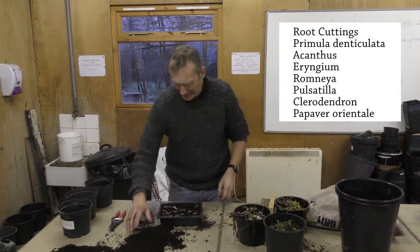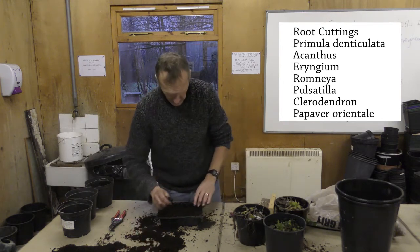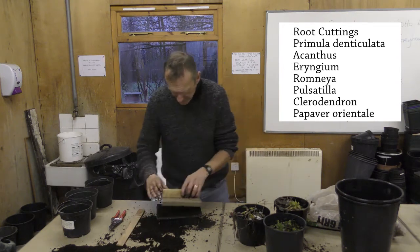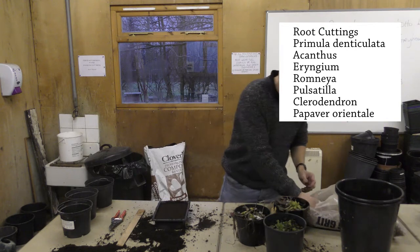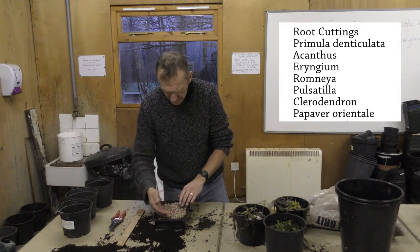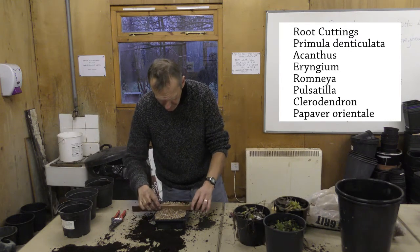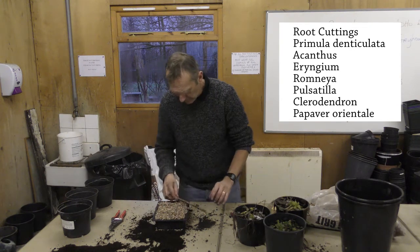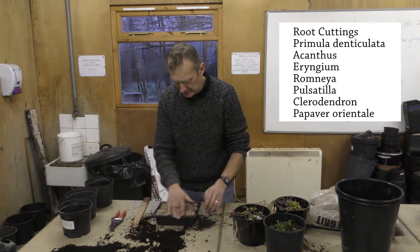Then what I'm going to do is put a little bit of a layer of compost over the top — not going too mad, just a thin layer — and screed that off, give it a very slight tamping down with the board. Then I'm going to top it with a bit of gravel — some grit if you like — just pop that on there and give it a screed to make sure we've got a reasonable covering. And there we go — that's all ready. That'll hold the moisture, especially in the spring, and it'll help keep a few weeds down.